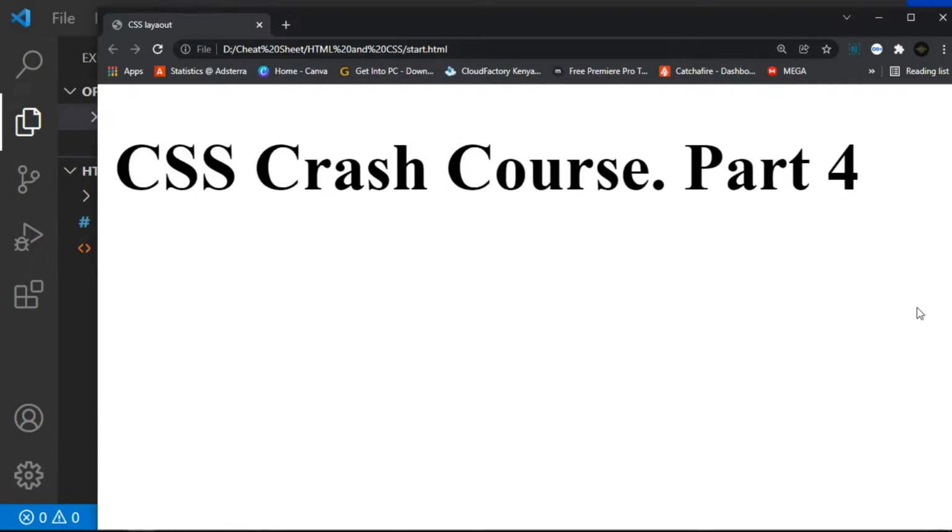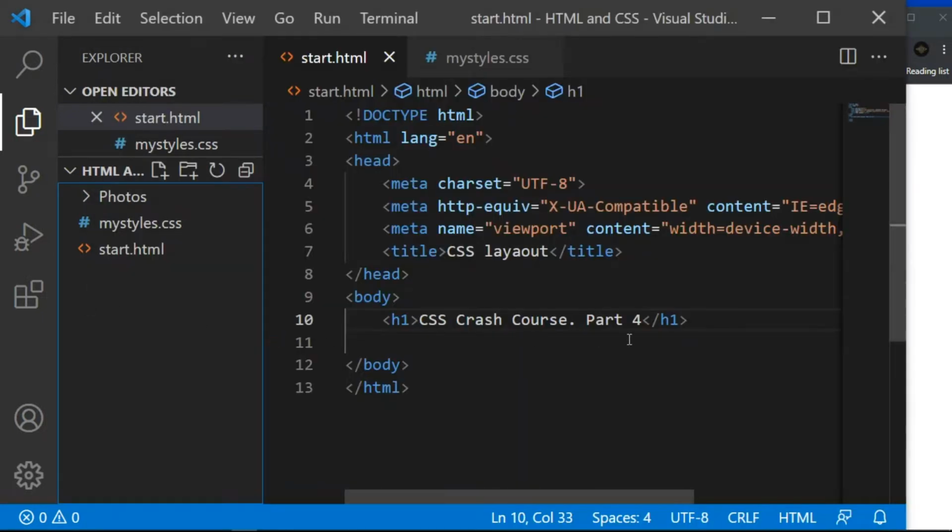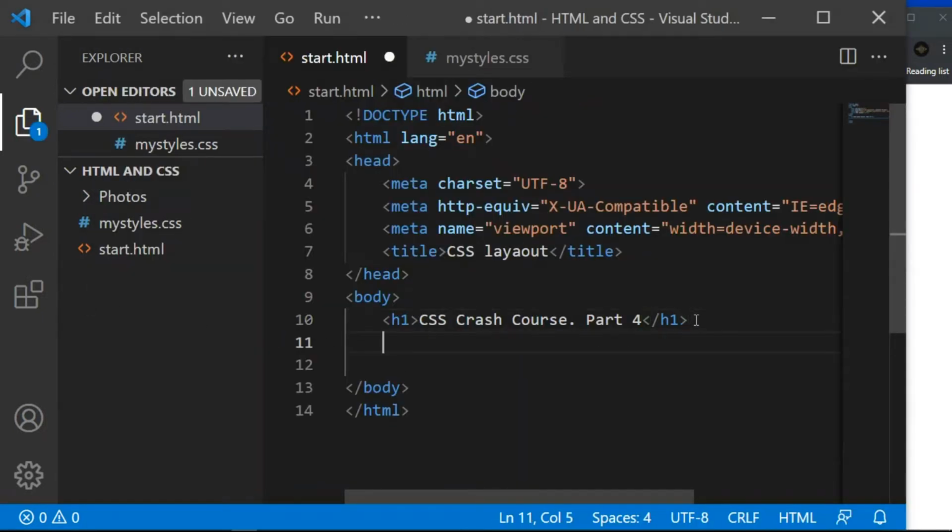So guys, you can see now some text on your page. We have the heading on your page, and also let's create a subheading here. We're using the H2. So you type just H2 and say we are discussing CSS layout, and then we are going to begin with the display.